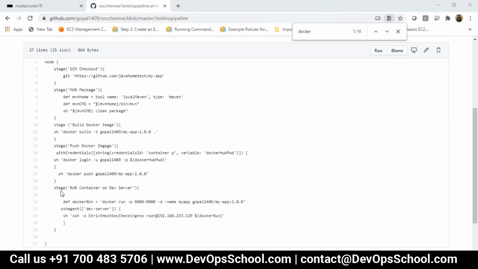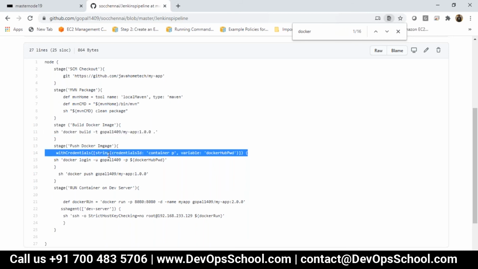If you need a Docker file, you can add the Docker file here also. But what I have done is, with this Java-based application, I already put the Docker file inside it. Then using Maven, I compiled it. Then the build command automatically built my Docker image and pushed it to hub.docker.com.